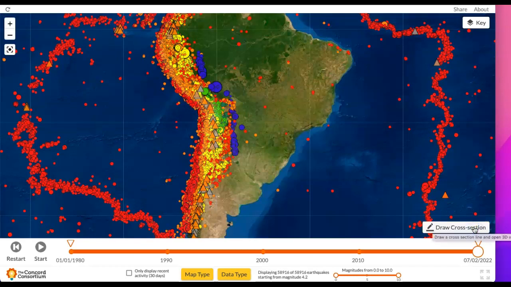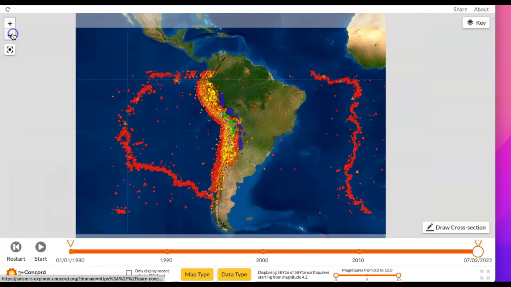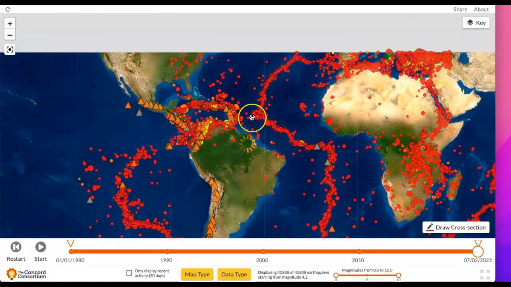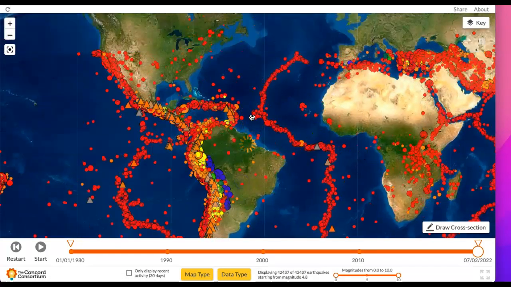So we canceled that. And I just want to make sure that there was nothing else I wanted to show you. I think that's it for now. So play with this, make your cross section. Feel free to zoom around and look at other places on the globe if you'd like. There's lots of interesting things to see on this map, and answer the questions on your packet. Alrighty.